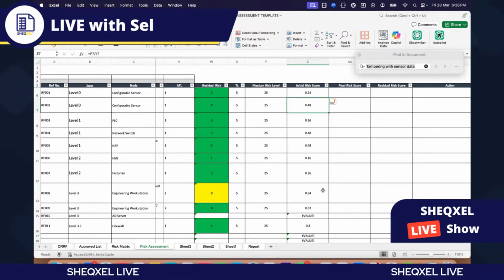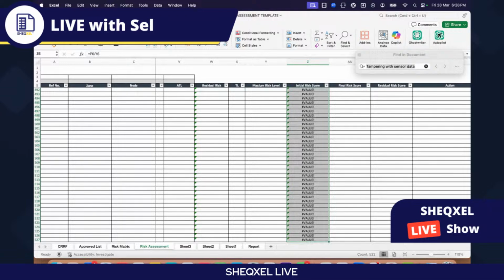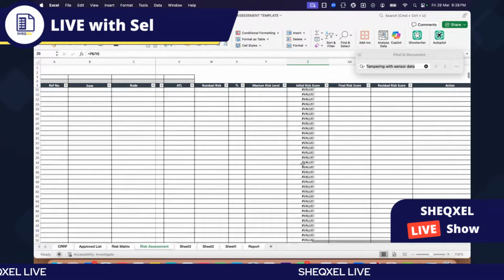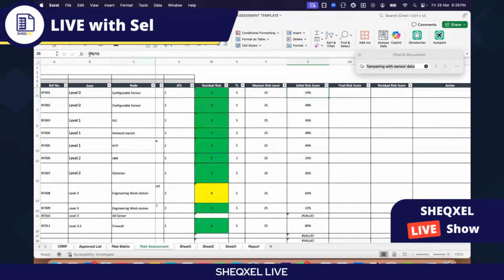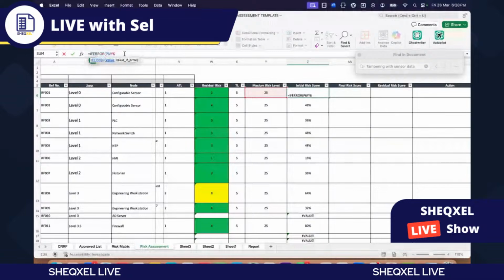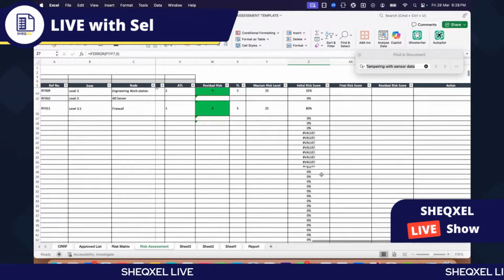So we've introduced some score in there. I'll just go all the way down. I change it to percentage, right? So once this is in percentage, I need to correct all the values, all these errors that are showing. So I'm saying that if error, it should return 0, right? So that's going to clean it up.